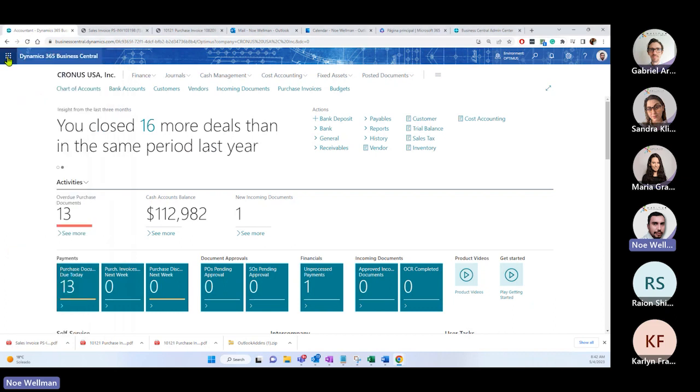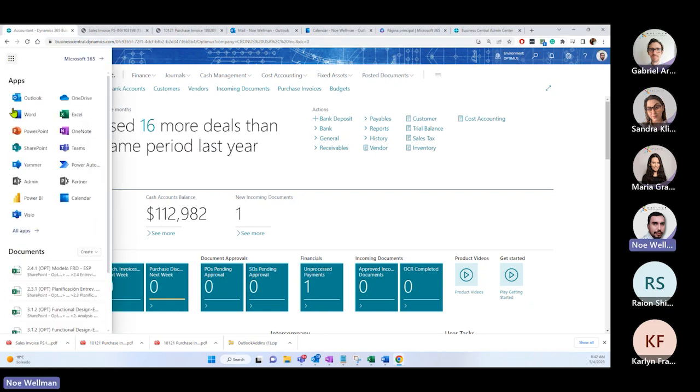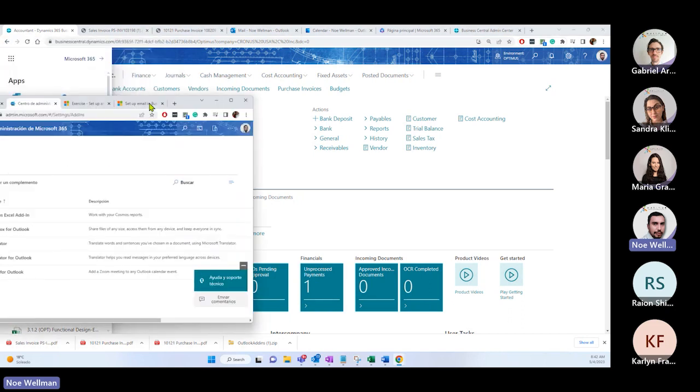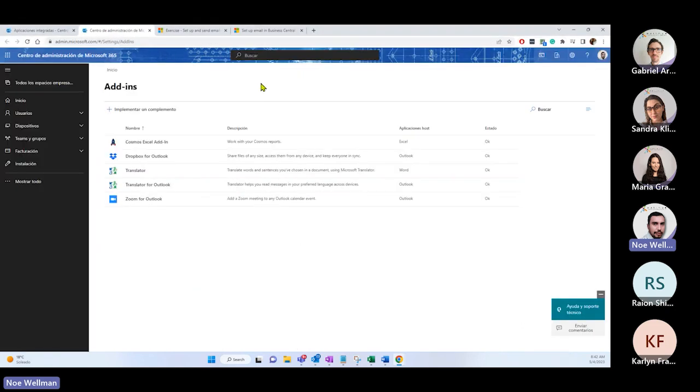If we just go once again to the apps, here is my admin center, from where, by the way, all the active users are managed. Here I have a section of add-ins, at least for my company. From here, if I click on this plus button, you could add your Outlook add-in as an app in this environment, only in this environment.